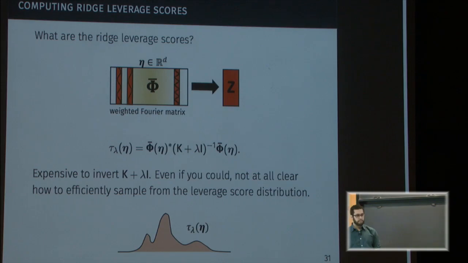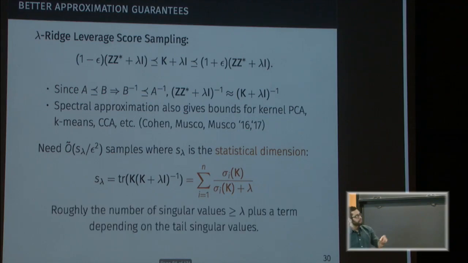But is it clear why it's good if we could sample by it? Why should you replace the unweighted Fourier sampling by this weighting? Because you would get guarantees like the first line on the slide. Because you get downstream guarantees for something like kernel ridge regression that competes with the best low rank approximation. Yeah.